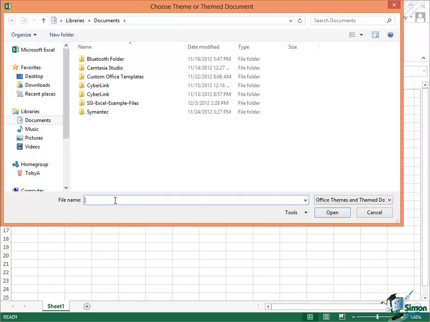There are commercial sites that offer these themes, and provided you can make sure that the one that you're looking at is a reputable service, it gives you another way of getting different themes from outside of the Excel 2013 standard themes. And as I mentioned just now, you can in fact create and save your own themes as well if you want to.